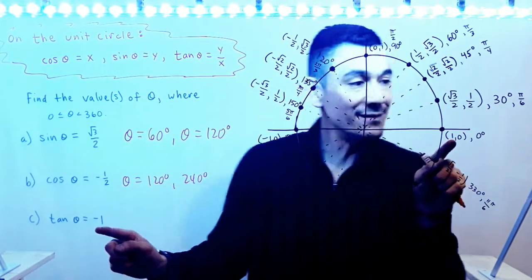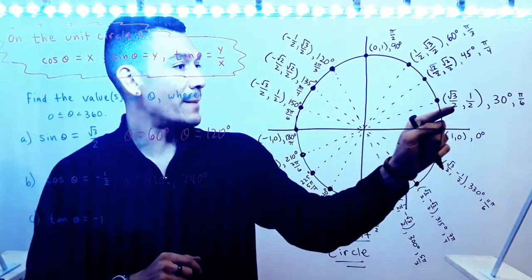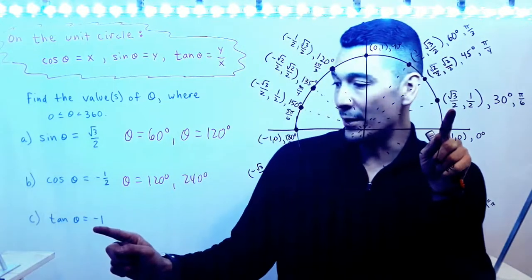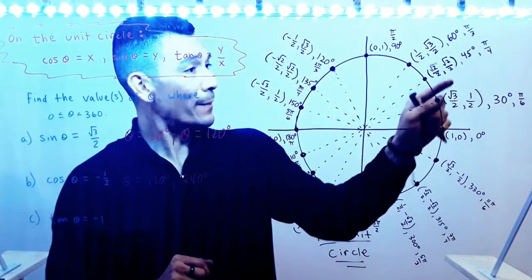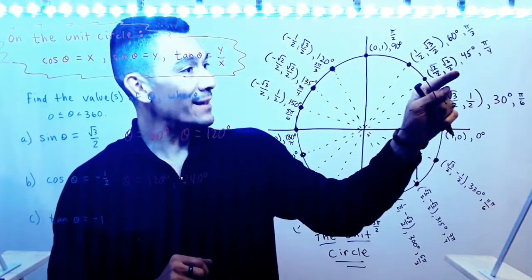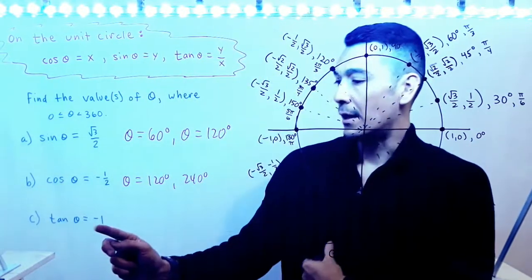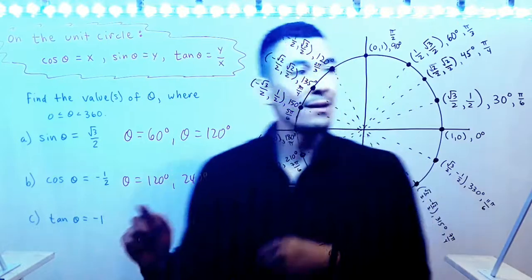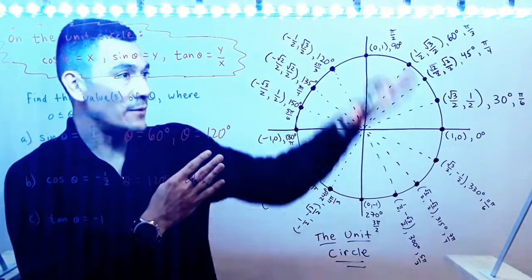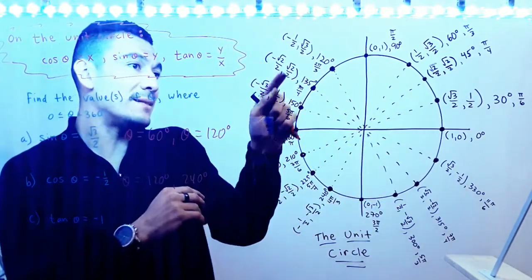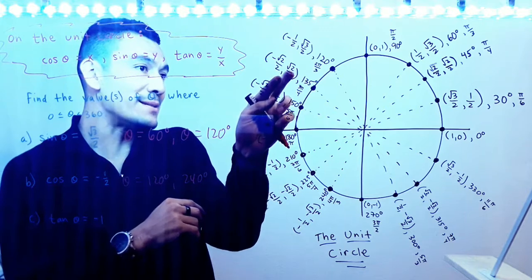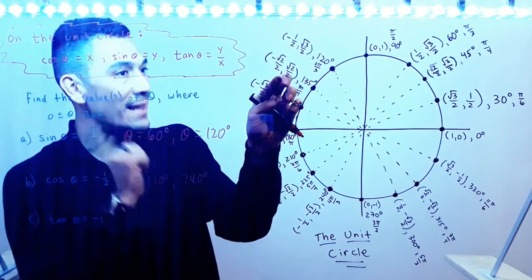It's not negative 1. This divided by this. Is that negative 1? No. What about this divided by that? This divided by this is 1. But I want what kind of 1? A negative 1. So, if you observe further, if you test these locations, you'll see that this location is good because this divided by that is negative 1.